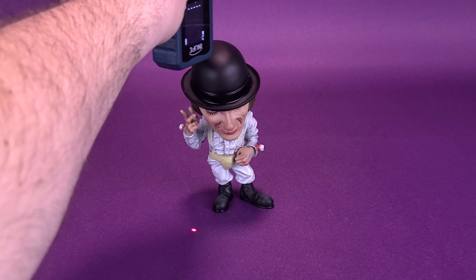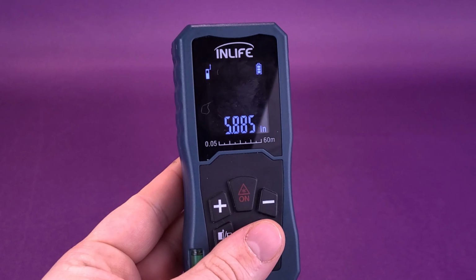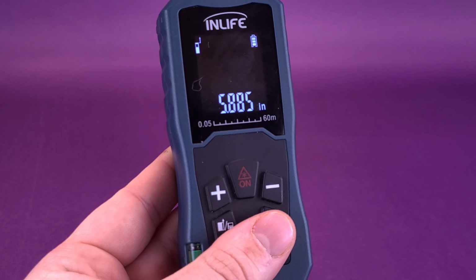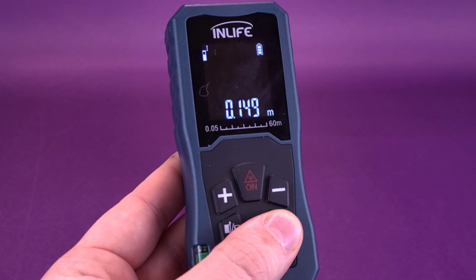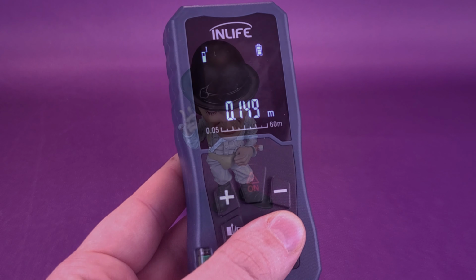We're going to take the tape measure right to the very top of his bowler hat, stopping it right there. And according to the readouts, Alex stands 5.885, or let's just call it 5.8 inches in height. Switching that to centimeters, revealing that the figure stands almost 14.9 centimeters to be exact.